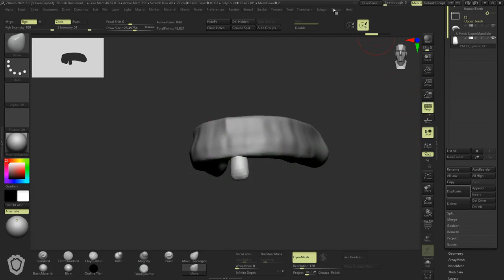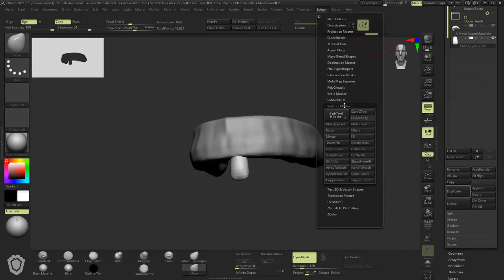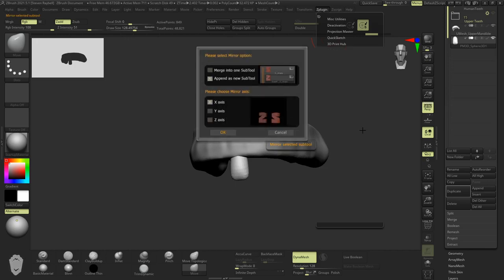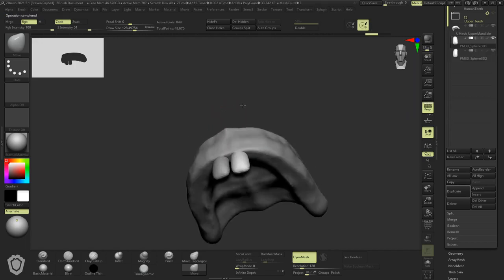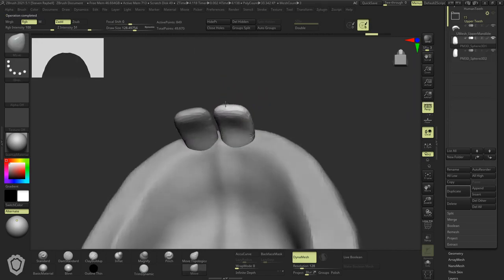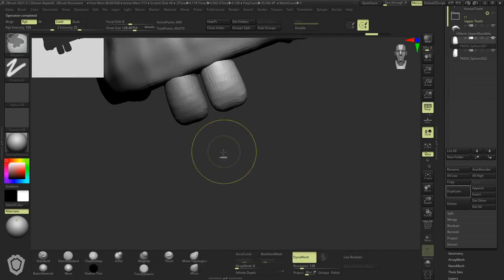We can use Subtool Master from the plugin menu. So go to ZPlugin, Subtool Master, Mirror, append as new subtool across the x-axis, and hit OK, and then that will mirror it, and we get our rotation that we're kind of expecting.